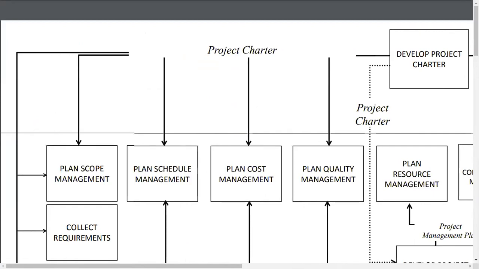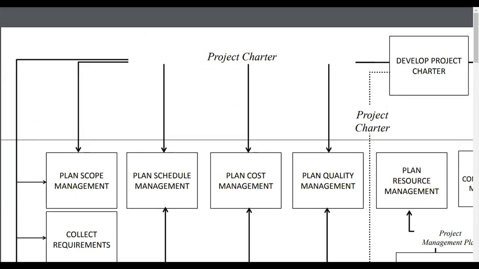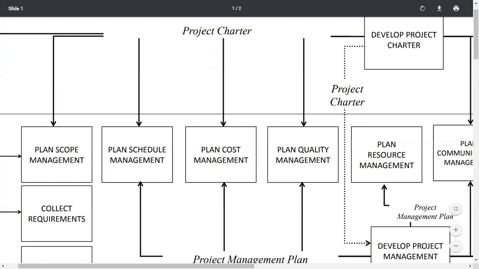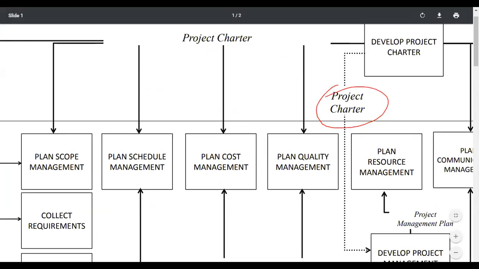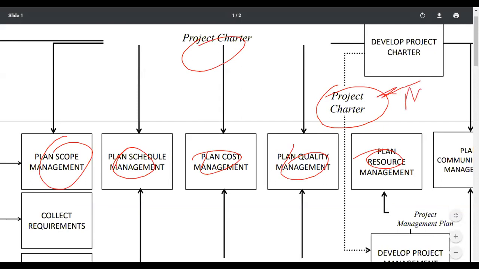So the project charter is definitely the big document that you want to keep your eye on, because remember, this is 13% of your exam in initiating, and one of the major things that you talk about here is, of course, the project charter, which comes from develop project charter. But you also need to keep your eye on the fact that the project charter goes to a number of places. It goes to all of those Plan X management processes that you see here. So always keep your eye on where that major output, where is the MO going?